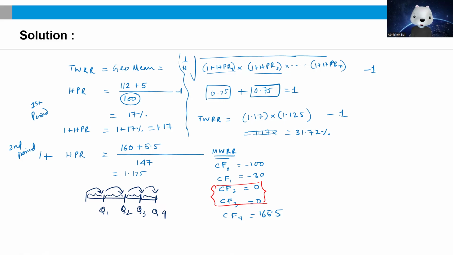So once you understand this, and this is again one major point of difference between the MWRR return and the TWRR return, the rest of the thing is actually putting the values into your cash flow worksheet. And I'm sure that by now you would know how to do it. I'm not going to get into the details of it. If you work through it, you're going to get a CPT IRR. When you get the CPT IRR, you're going to get a value of 6.6%.